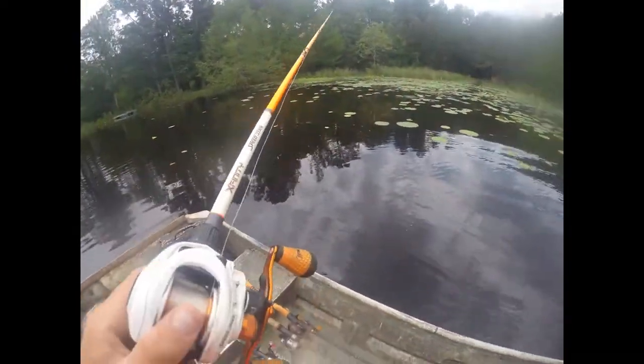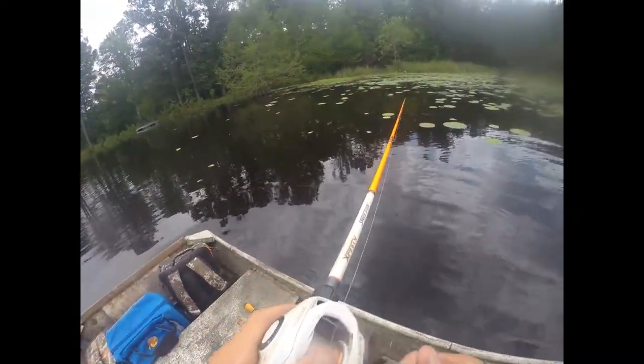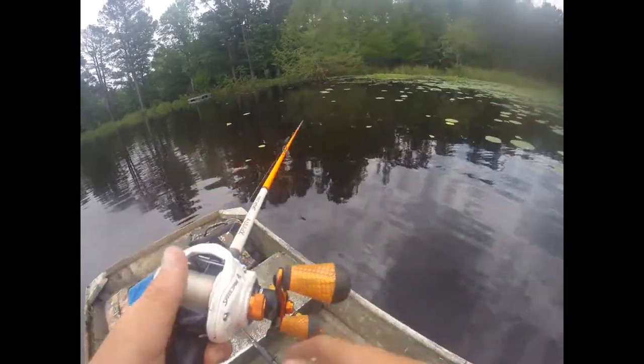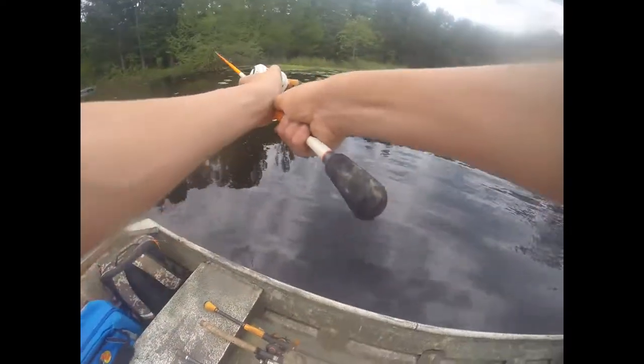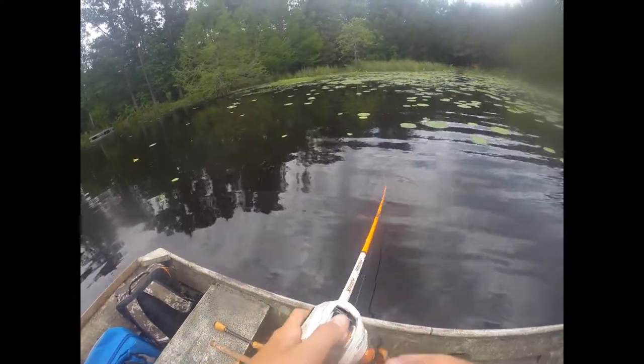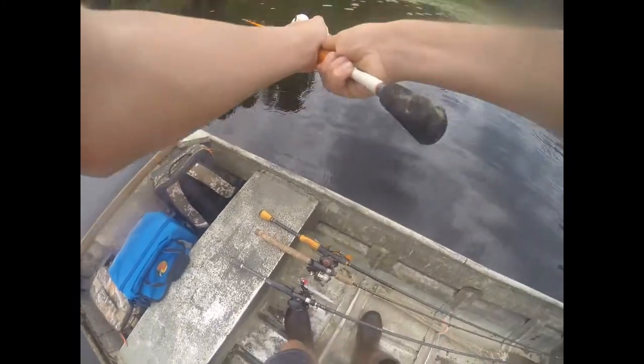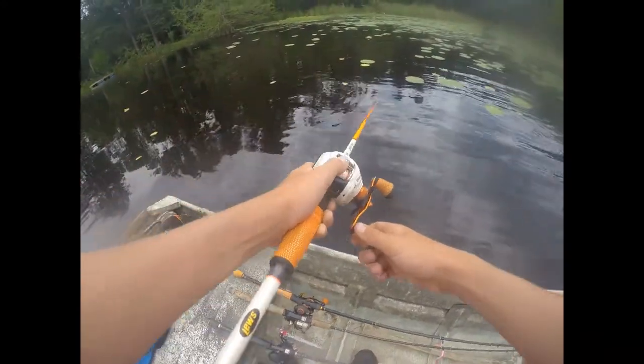All right, finally made it in the boat. Earlier we're taking a couple casts on the bank, because this is where we dock in. So I was going to take a couple casts over here. When we scare off the fish, we might've caught a couple before we scare them off. Just keep it right under the tree, just like that.